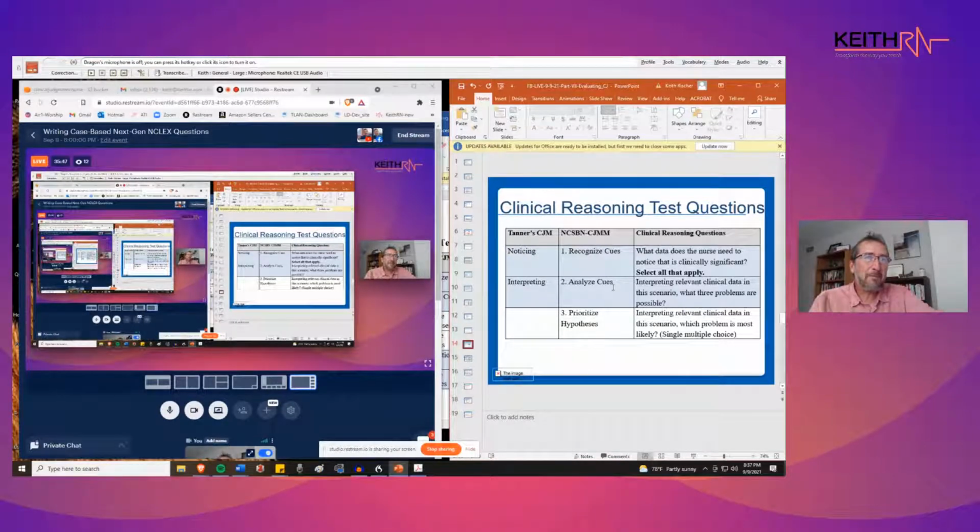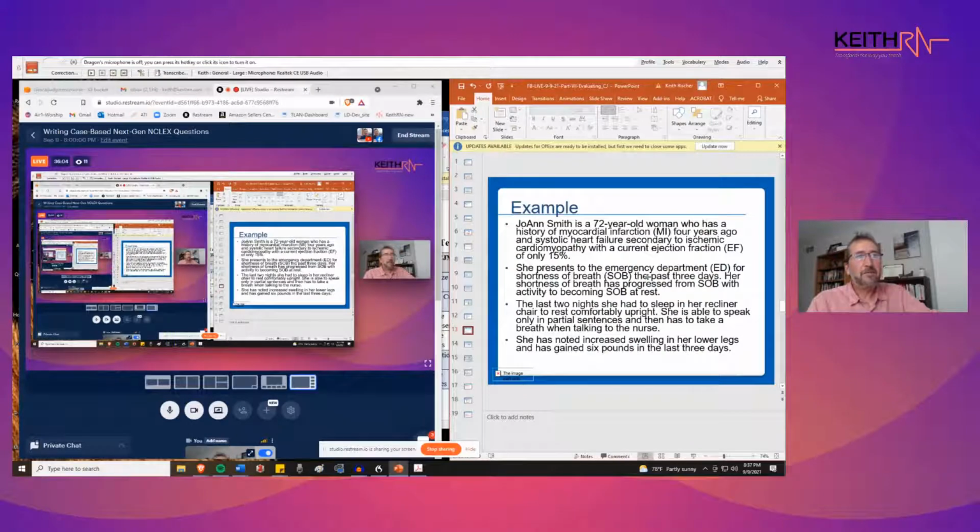So, for example, the very first question, which is noticing in Tanner, or recognizing cues: what data does the nurse need to notice that is clinically significant in this scenario? Select all that apply. And so you would simply write a select-all-that-apply multiple choice, and you would choose, based on your scenario, what's relevant and clinically significant.